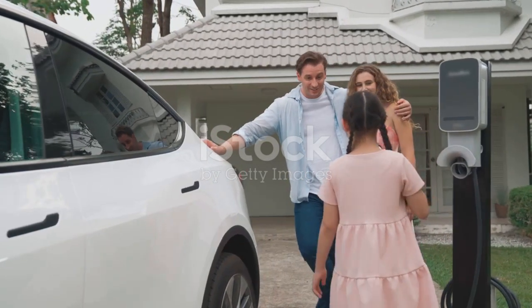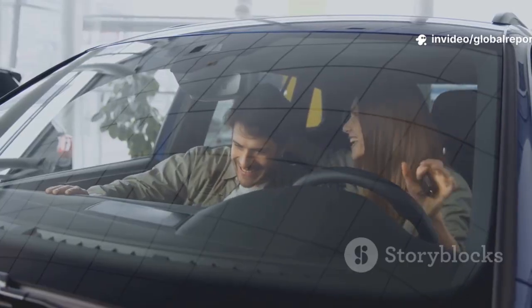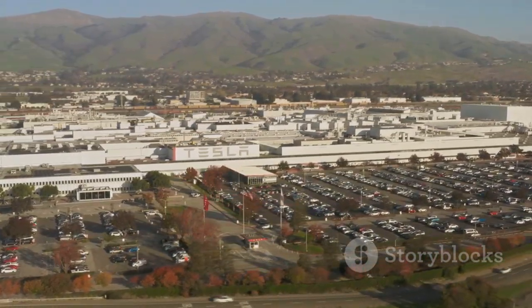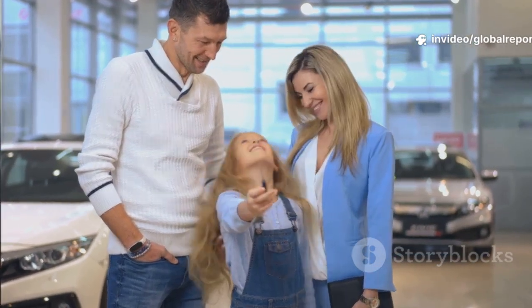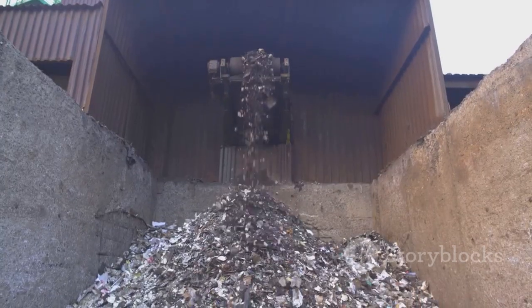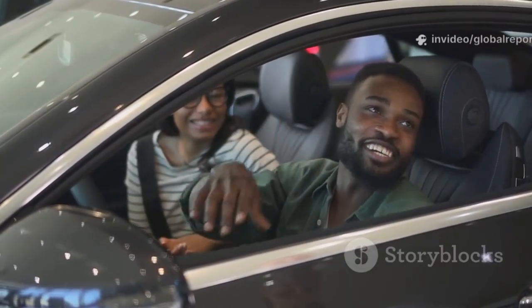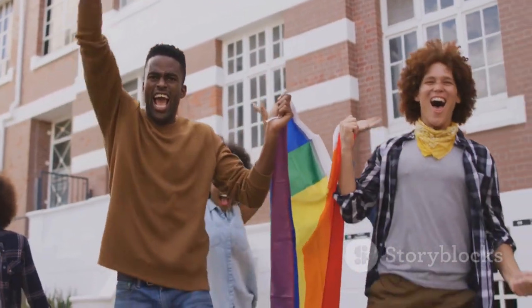What does all this mean for you? Everything. This revolution is making cars better, safer, and finally affordable for everyone. For years, EVs cost more than gas cars — now that gap is closing fast. Tesla's new methods mean savings pass directly to you. Soon you'll see electric cars priced like the most popular gas models. No compromise, just smart value. These cars are stronger, safer, lighter, and more fun to drive. Built with less waste, they're better for the planet too. The 50,000-ton gigapress is the start of a new era, pushing the whole industry forward. The way cars are built, and who can afford them, is changing forever.